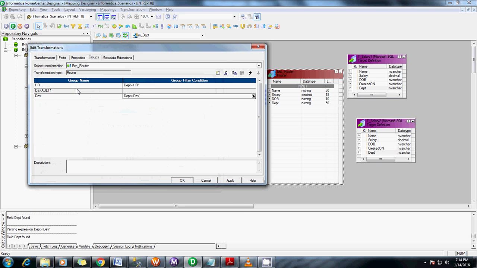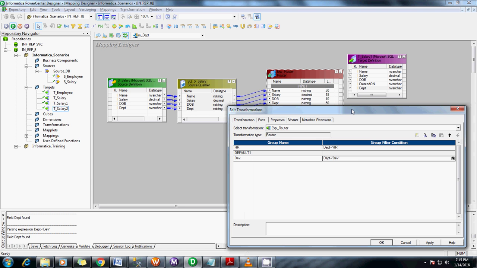We have a default group. Usually the main difference is that to filter the source data based on multiple conditions, instead of multiple filters we can use a single router with multiple groups, as shown here. And one more main difference between the filter transformation and the router transformation is that the filter transformation removes the rows which have not met the conditions, whereas the router transformation keeps the records if they are not matched.